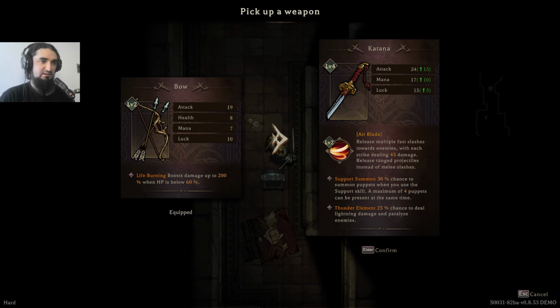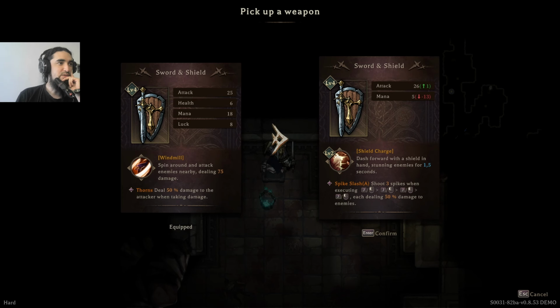So, shield. One more damage. A lot less of everything else. Spike lash. Shoot 3 spikes when executing. Pam, pam, pam, pam, pam. Let me see it. This one? I think I will take this one.